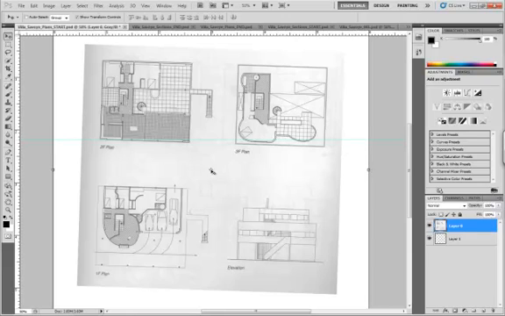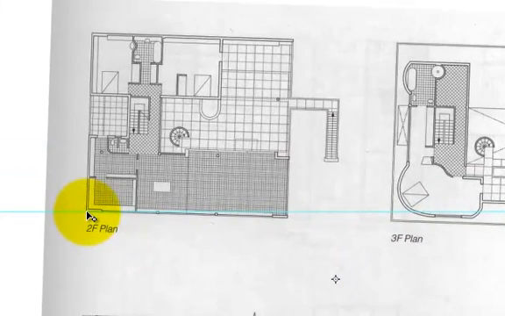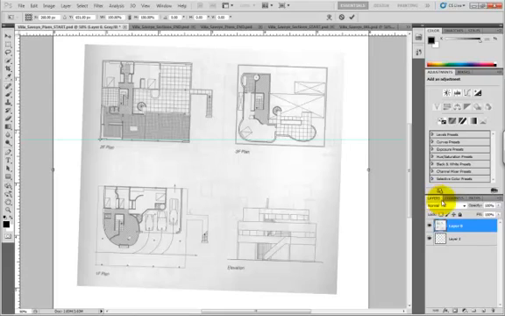And so now, in order to rotate this into place, I'd like to grab the pivot point, which is in the very center of the image. If you're not seeing this, it could be because your transform controls are not on. So up here at the top there's a little checkbox that says show transform controls. Go ahead and check that on to make sure you can view your pivot point. Now start by taking your pivot point and putting it at the bottom left hand corner of this drawing. Now if I do that, then I'm going to be able to rotate about this pivot point right here. Now let's go ahead and do that.